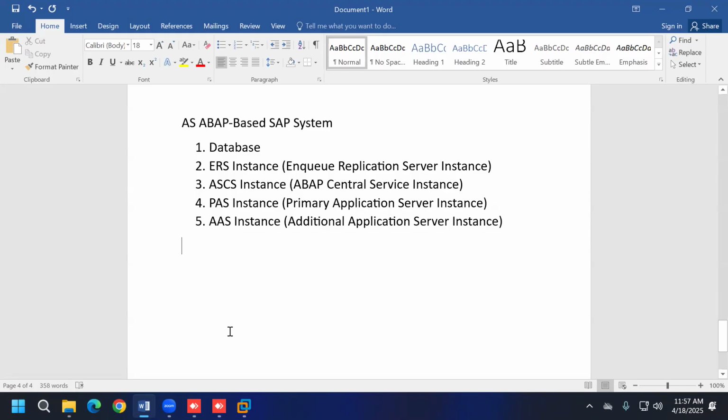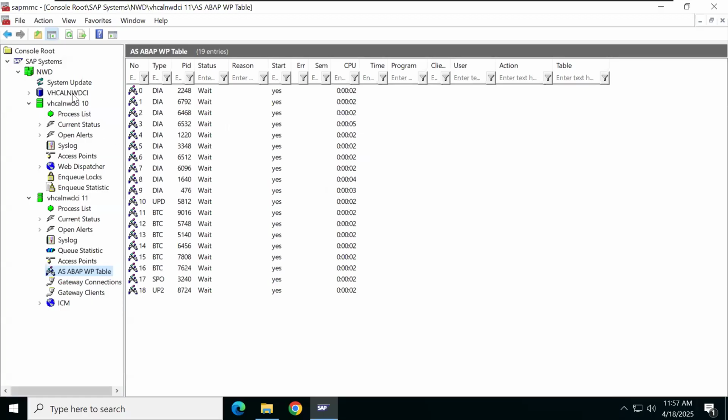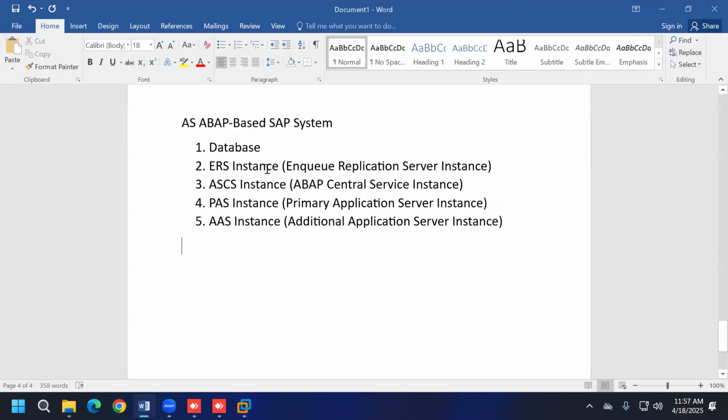Here, I installed the database. Why did I install the database? Compulsory. Without database, it is not possible to install ABAP based SAP system.